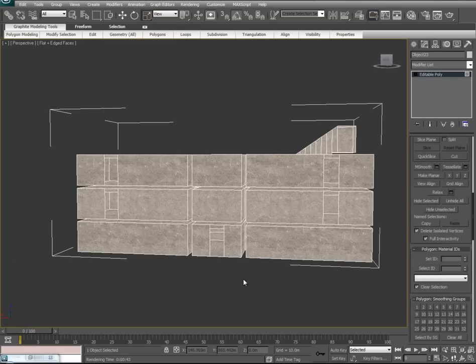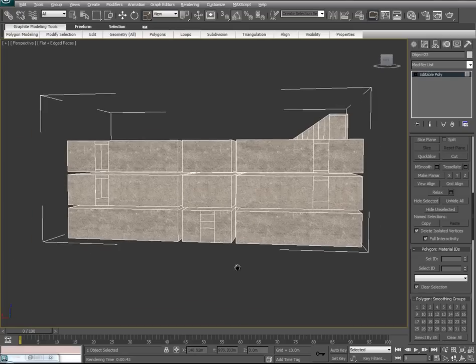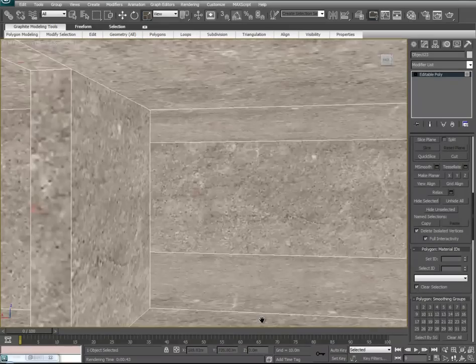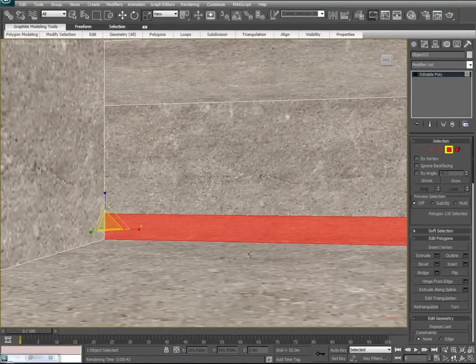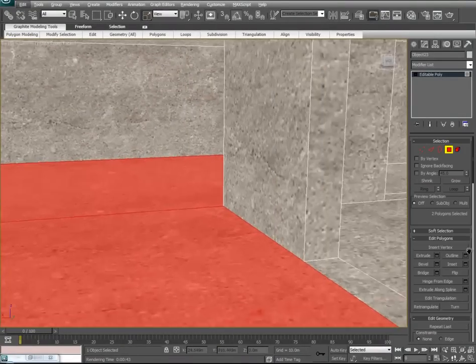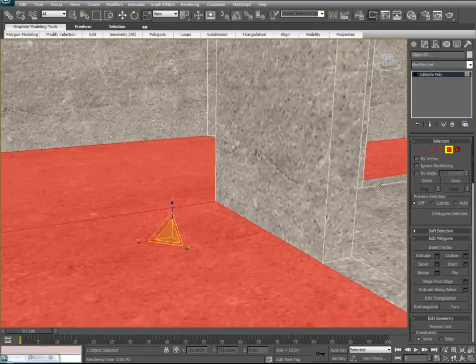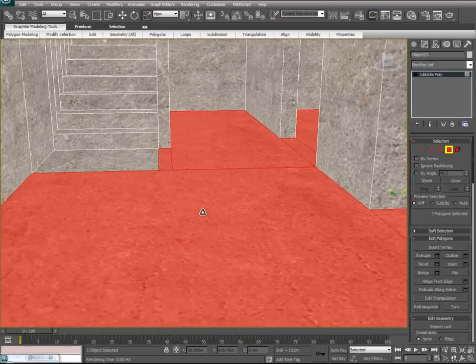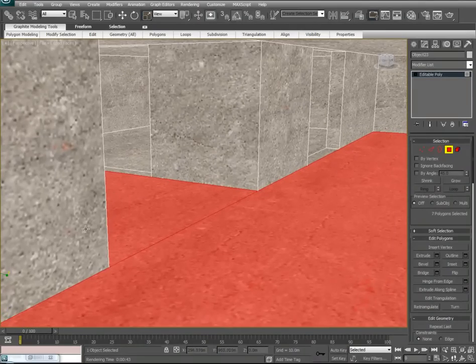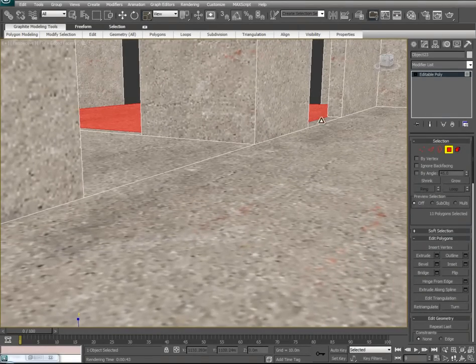Alright, so with the exterior faces hidden and the interior exposed to us, we can go ahead and start texturing the interior. So let's go to our first level here, zoom in. And I typically like to start on the floors, but to each his own. So to begin, I'll just start selecting all the floor faces. Maybe I'll leave this poly out for a potential texture of a landing at a later point. Select these. Let's do the same thing for the other floors.